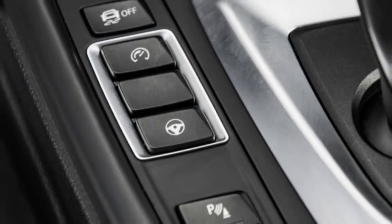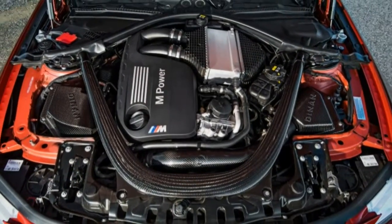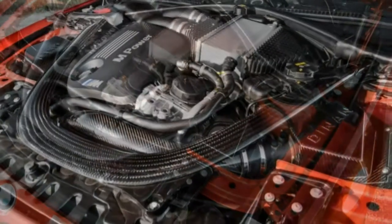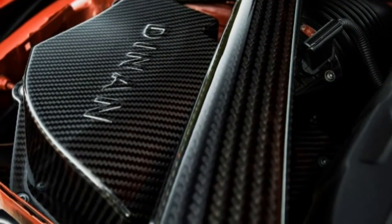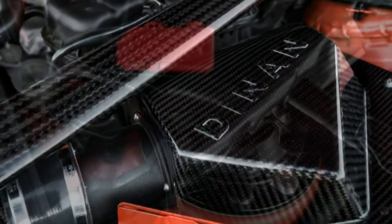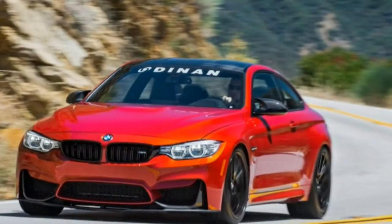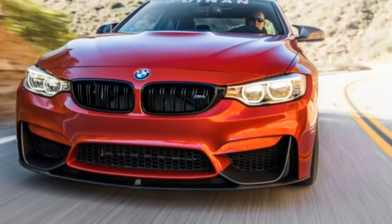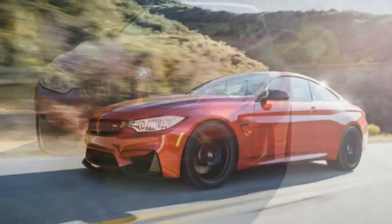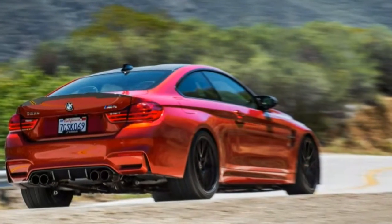This new car doesn't offer the audacious engine porn we're accustomed to from Dinan, but it does claim a bump of 105 horsepower and 98 lb-ft of torque at a price most M4 drivers can afford — a somewhat boutique price, but still affordable. That's because instead of a new engine, you're buying a Dinan signal conditioner that piggybacks onto the car's computer and shapes the incoming data to fool it into generating more boost. This is a tried-and-true method of altering engine output. But in a BMW it is no simple matter, owing to the complex nature of the way the engine senses its surroundings and operates everything from cam phasing to wastegates and more. If you're going to bolt a signal conditioner into a BMW, you want it from a company that knows its business and also offers 50-state legal compliance and a four-year, 50,000-mile warranty.